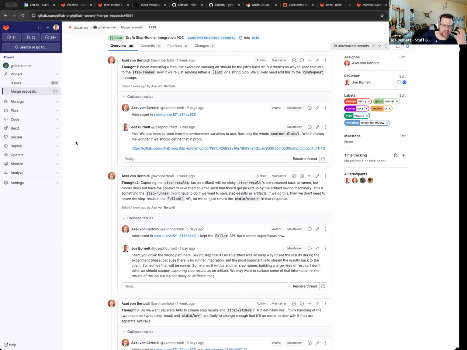Injecting step runner into an environment. Is that what you're describing? Like putting step runner into a VM or into a container. Yeah, I totally get it if you are launching VMs that have step runner installed and they expose a gRPC interface, and then you're off to the races, right? You can do anything in that environment once that's set up.